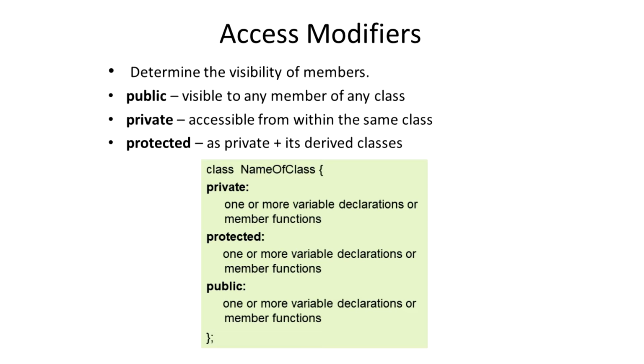But members that are declared within the private interface are only accessible to the class that they're defined in. So if we declare a member to be private, it can only be called if it's a member function, or modified, or even accessed if it's a data member through the class itself.